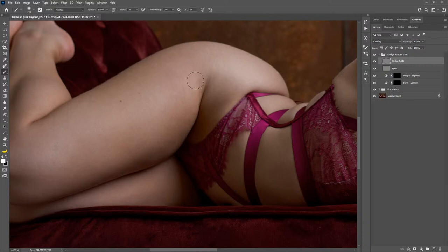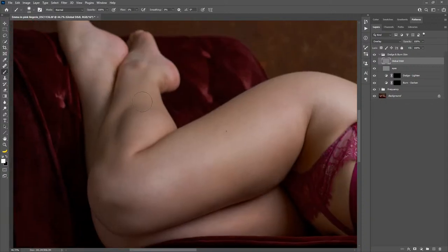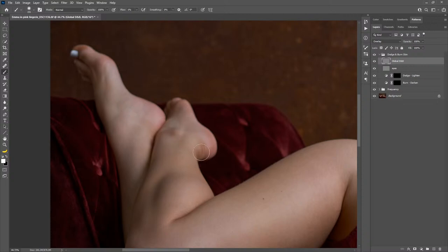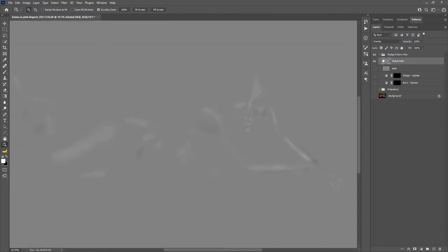Just adding a little bit of contour here and there. In some cases, a bit more than I probably need to, but oh well. So it just adds a little bit of additional something to the image, kind of makes it pop. Not that she needs it. Okay. And that's what we did there. So you can see the before and after. And here's what that image looks like. Almost looks like an oil painting, a watercolor.